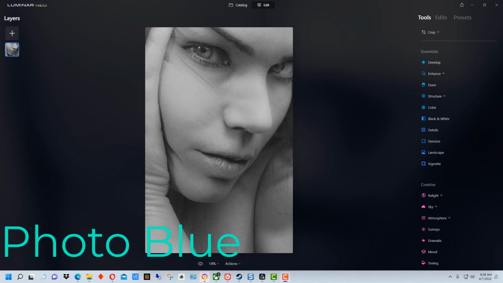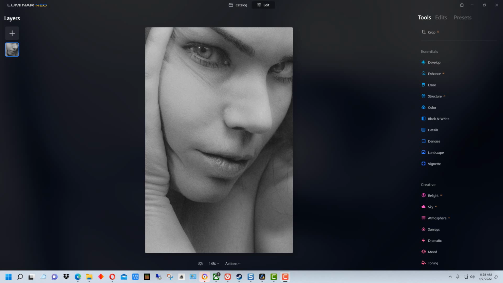Today I'm going to show you how to colorize a photograph in Luminar Neo using toning and layers. So the first thing we're going to do is we need to bring in a photograph. I've already brought in this photograph right here, which I downloaded from Pixabay. And this is a pretty good photograph to show colorization on. And to start off with, I'm going to try to make the skin tone a little warmer.